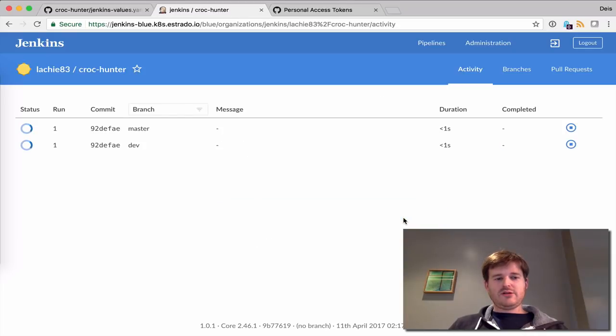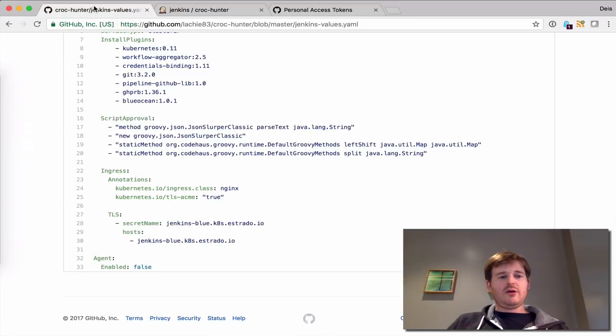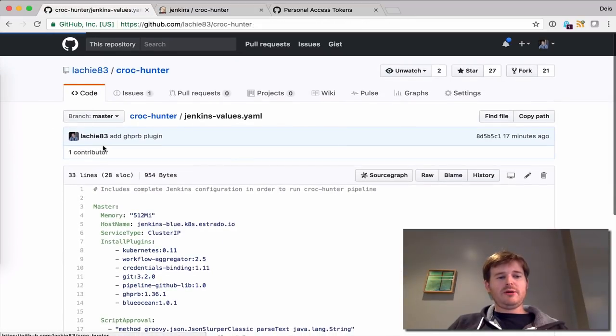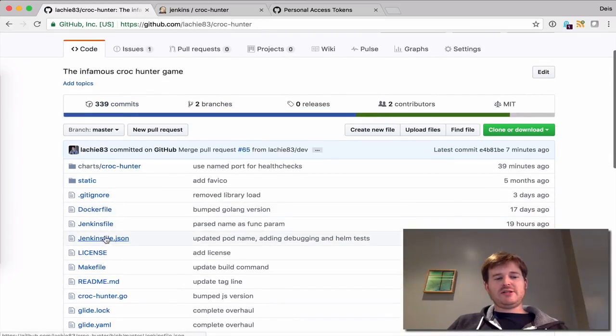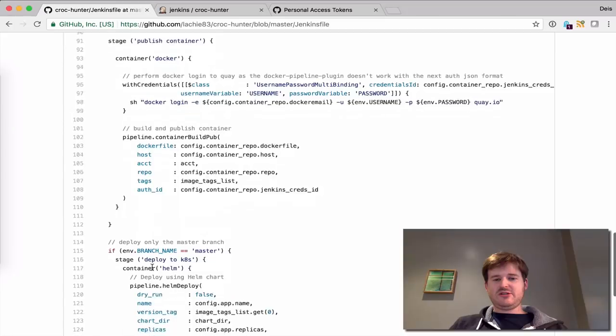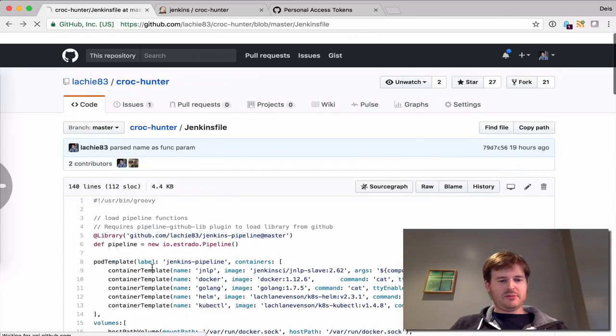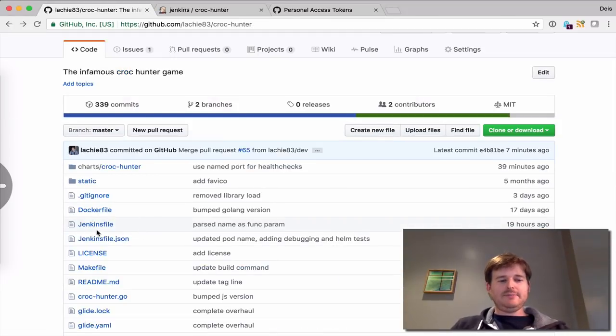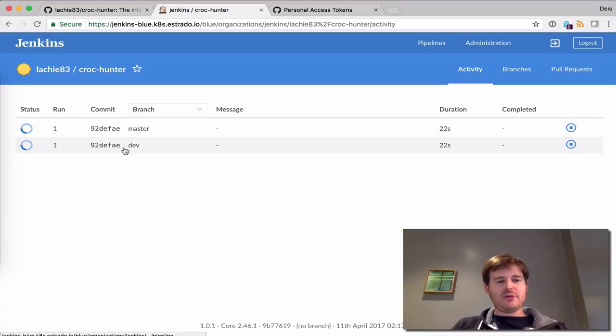Okay. So what we should see now is Jenkins Blue Ocean has detected two branches. I'll go over and just show you what we have in my repo. It's detecting based on the existence of this Jenkinsfile out of the box, which is the pipeline, which says all the bits of how I want to build and publish my application to Kubernetes. So with very minimal effort, we have this up and running, and those branches are going to run now.